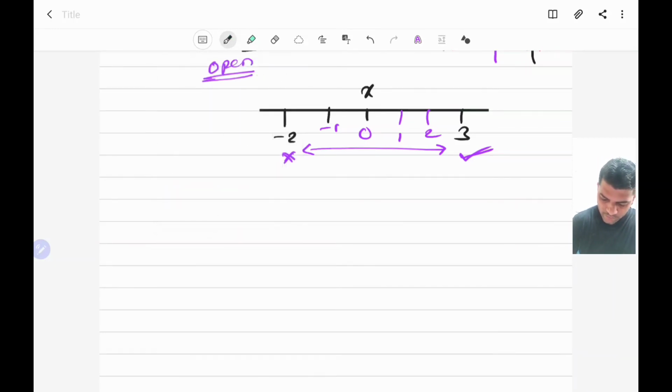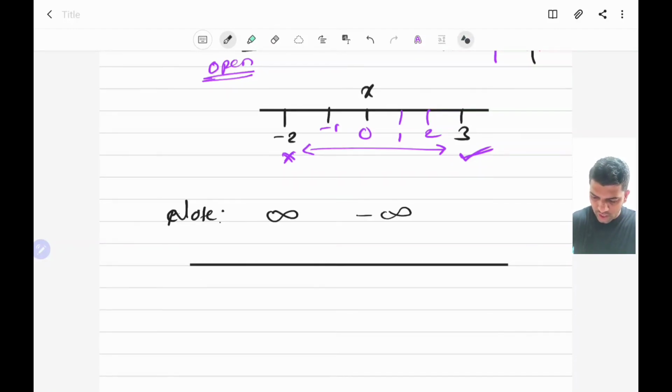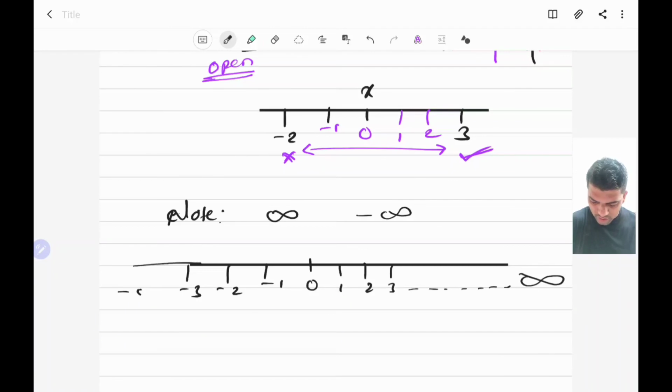And one more important point, so write this down as a note. Many times you will observe infinity as a part of an interval. So understand, friends, what is infinity? Positive infinity or negative infinity. If you start with 0 and continue taking all the positive values up to the infinite position, it's positive infinity. And if you consider all the negative values on this side, you will reach toward minus infinity. We cannot reach the infinite value, but it's in that direction, so we can say it's minus infinity. But the thing is, we cannot achieve infinity or minus infinity.